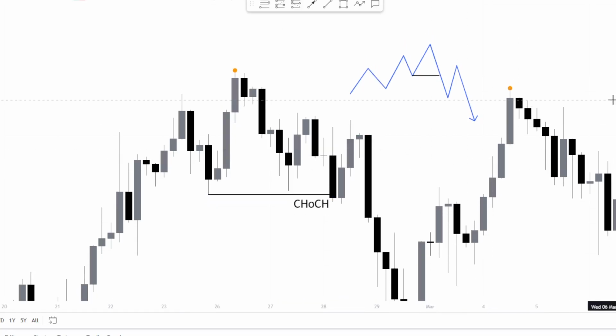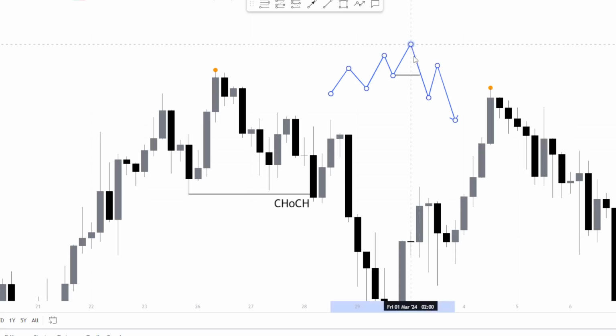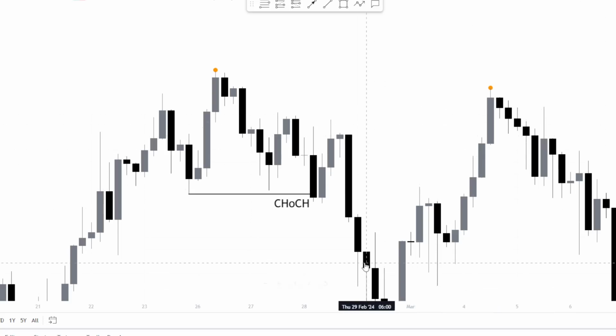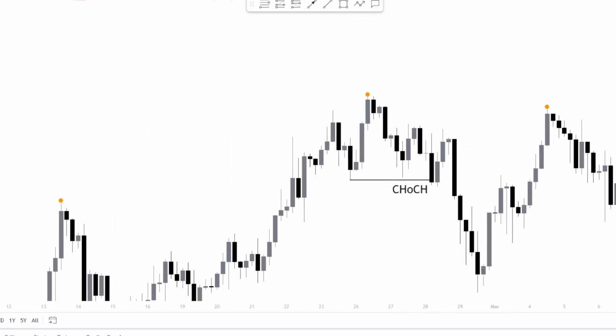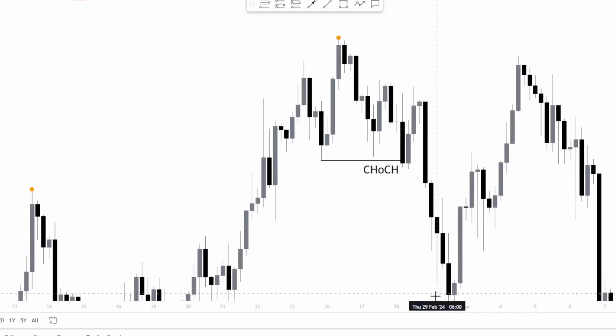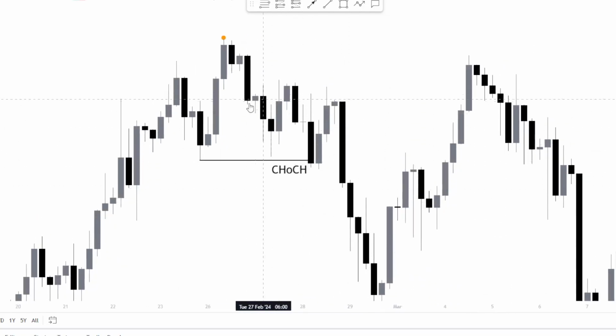So that being said, I'm going to answer people's questions as to how you can enter on the sell side, right? Because I've been dissecting buy trades, and how to enter bullish positions, because the market has been bullish. But here's a bearish example for each and every one of you. So before we go and look at price in more detail, I just wanted to get this out of the way. We're above an old high, and we've had a 4-hour CHoCH.